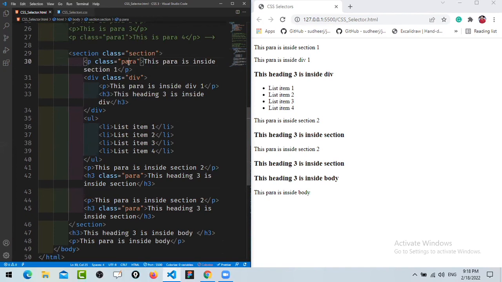Here we have this para for this paragraph element, and here also we have para class, but these para classes you can see we have applied on H3 element, not on paragraph element.